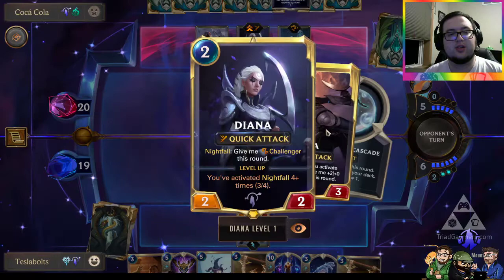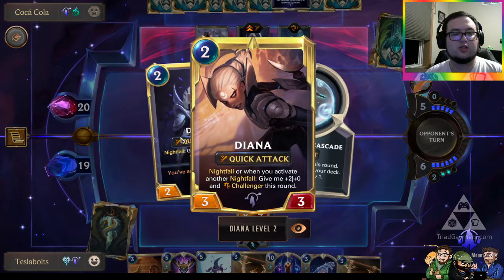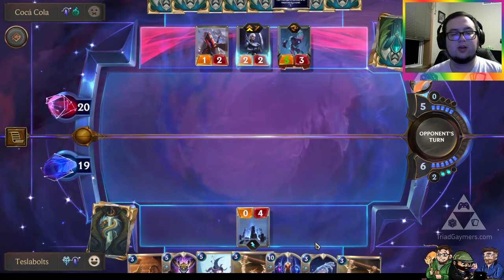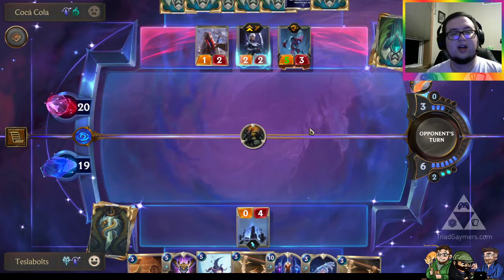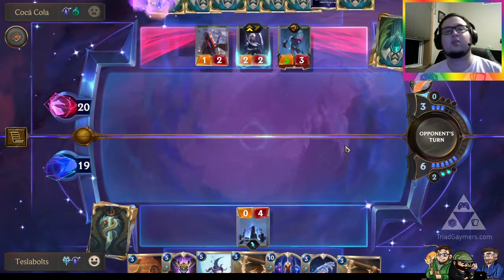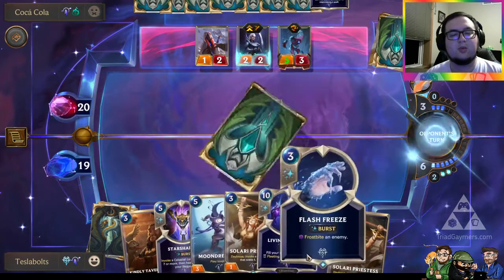But Diana's almost leveled up, and that's really not good. Because that gives me +2 and challenger this round. Gotcha, so she's at a pretty good spot to start basically being a 5/3 quick attack challenger, which is just absolutely nuts. See, I think I just played the deck wrong. You don't want to start with a lot of Nightfall stuff, you want to wait a little bit, get your bearings, start using these cards to play early that are cheap.